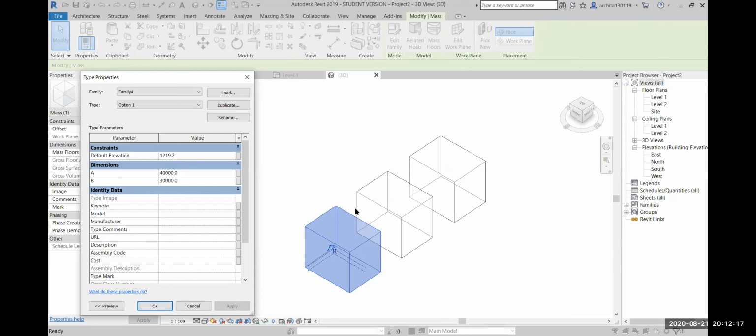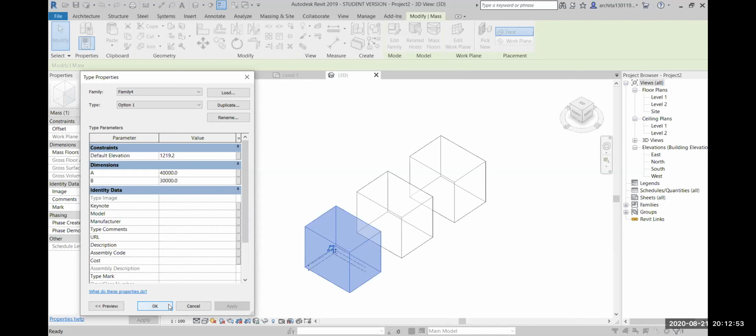Just like AutoCAD blocks, right, ma'am? Yeah. So basically over here, what is happening? There is something called type properties and for one single type, the type properties will be same. So just because we had copied the same type 2 more times, all 3 belong to the same type of the family. All 3 will have the same set of type properties. And if I make change in any one of the type properties, it will be reflected in the rest of 2 as well.